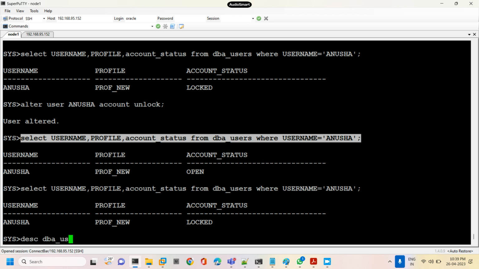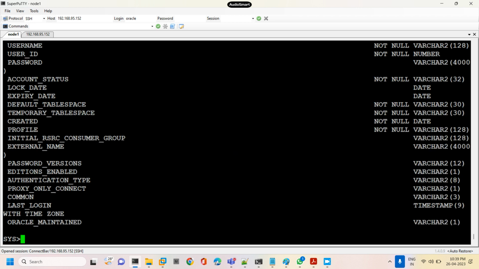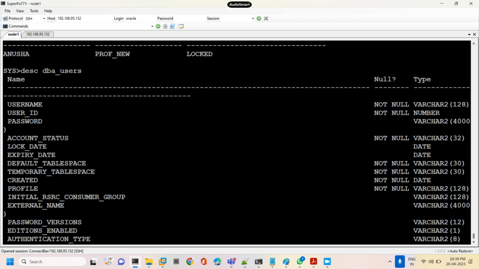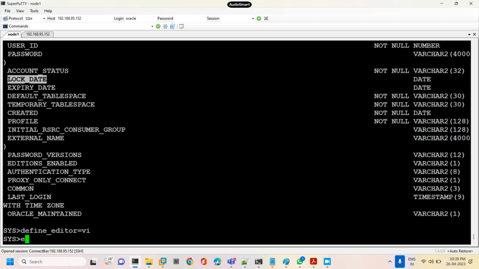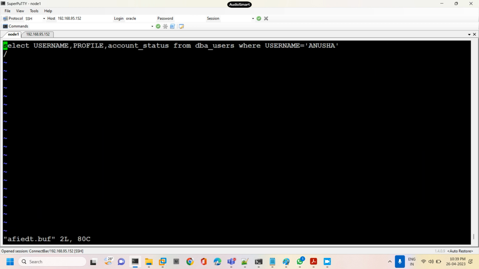Describe DBA_USERS. Here one more option will be there, so you can verify when it was locked: the lock date. Same command you can see. If you don't want to write the command again and again, you can give the command define _editor equal to vi, then edit or ed, so that you get the previously executed command.